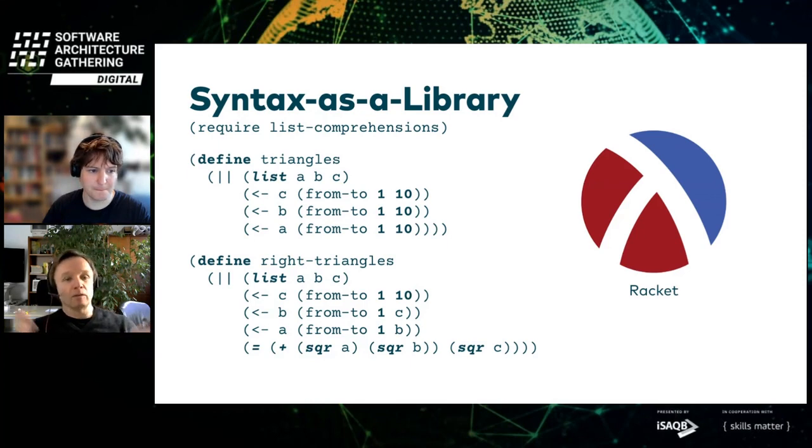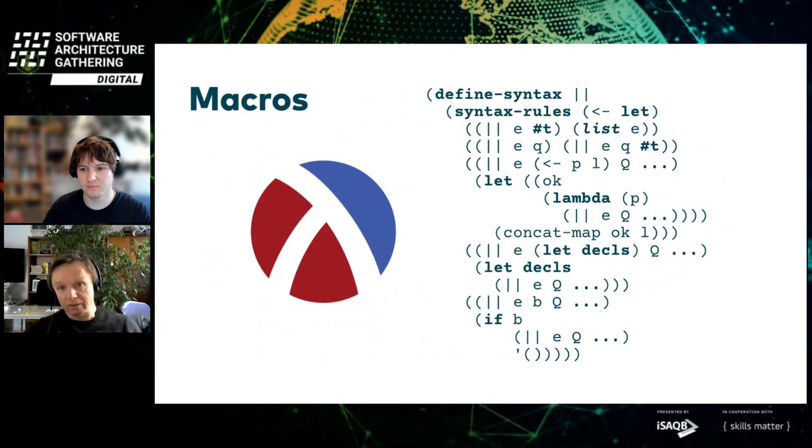And you assemble lists, which are the triples of Racket of A, B, and C. And similarly, you have that constraint on the lengths of the right triangles here. So the structure is exactly the same as in Haskell. So not only can you do this as a library, but also implementing that library in Racket is not so hard. So you just write a macro, and this is the entire implementation of the Haskell list comprehension syntax. Again, we're not really interested in code details, but this is really the whole thing.